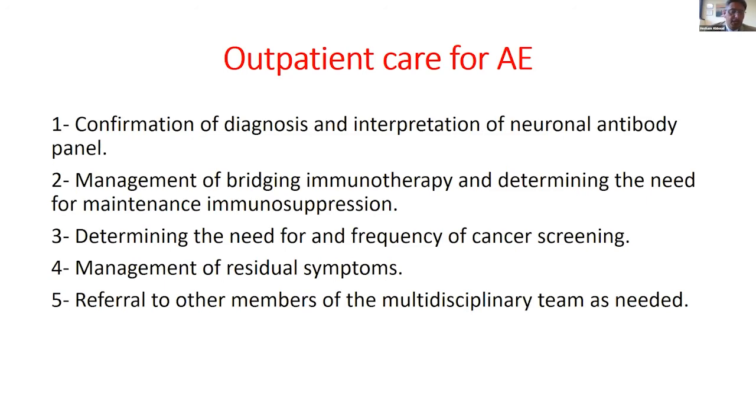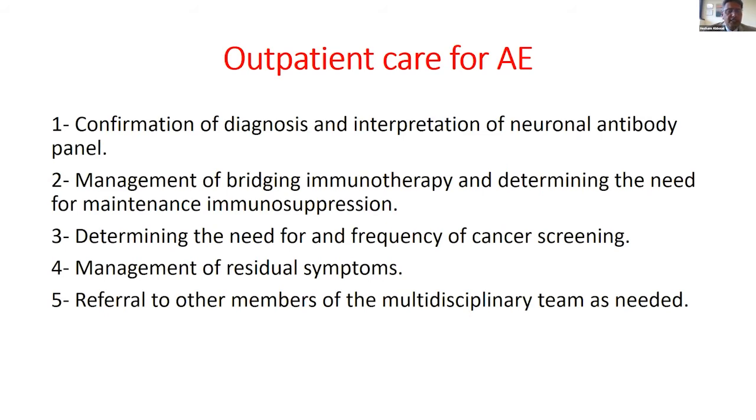These are all evaluations that are not made in the hospital, will be made by the outpatient neurologist in the clinic. Number 3, determining the need and frequency of cancer screening. Do we need to do any further screening for cancer? Most of these patients already received at least one form of cancer screening in the hospital, but do we need to repeat this? And how frequent do we need to do that?